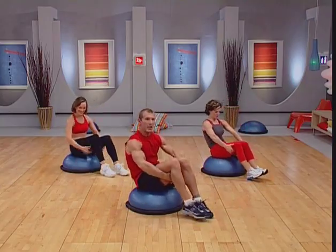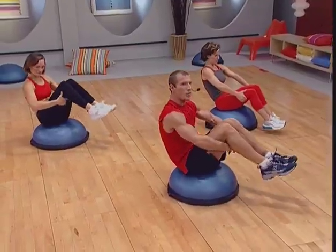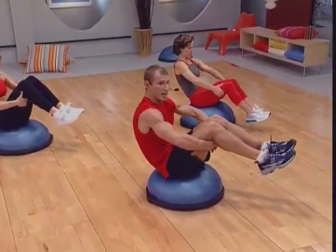Grab under the legs. Go ahead and try this. It's all right if you're wobbly and you have to put your foot down. It's a good idea to try it once. If it's too much, just put both feet down on the floor.